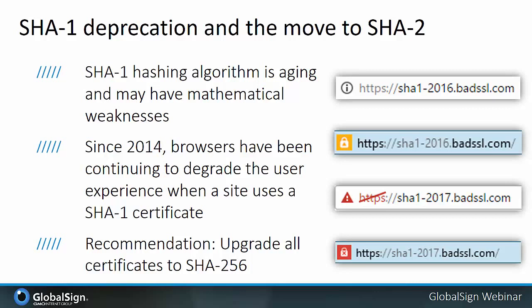Starting in January 2017, browsers will start rolling out updates that prevent users from accessing sites that are secured with a SHA-1 TLS certificate. So this doesn't apply to certificates issued under non-publicly trusted roots. It's just the roots that are embedded in the key stores. So if you have a private hierarchy used internally, you may continue to use that without this level of warning. So the recommendation is to upgrade all your certificates as quickly and efficiently as possible to SHA-256, so you receive the best treatment and you don't run into issues at the end of the year.